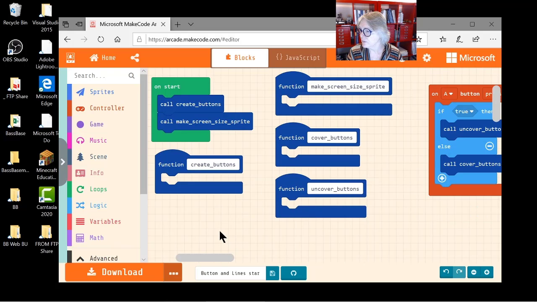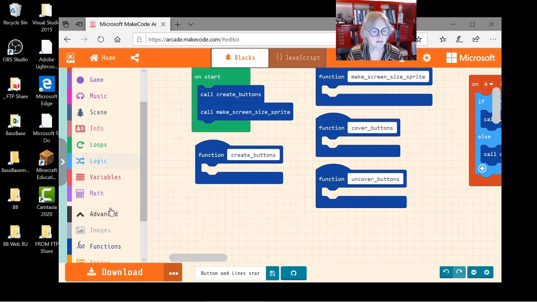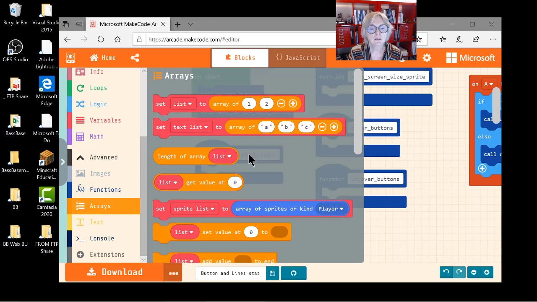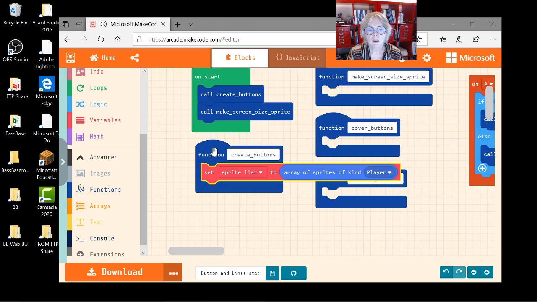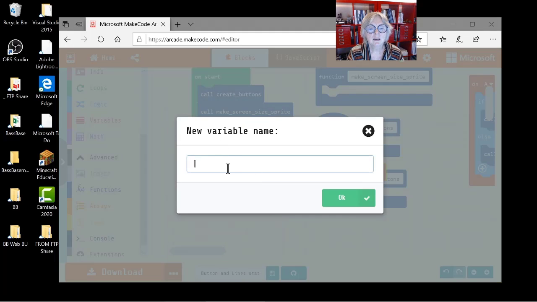So, in creating the buttons, the first thing we need to do is make an array of sprites. We're going to go down to arrays. And I think we will very, very cleverly call this, let's see, what should we call it? Buttons. In my own coding, I sometimes call these arrays a list or an array, but I think I've decided a better method is to just be sure it's plural. So rather than say button list, I just say buttons. So therefore it's obvious there's more than one button.